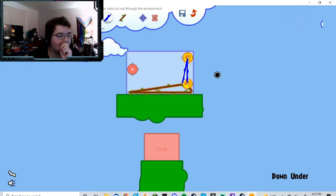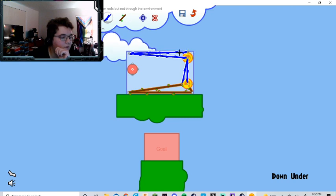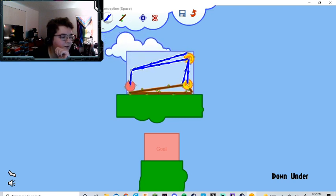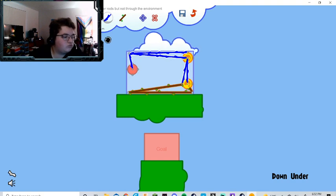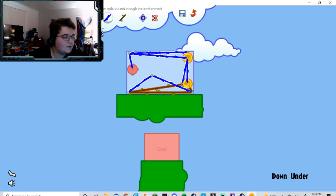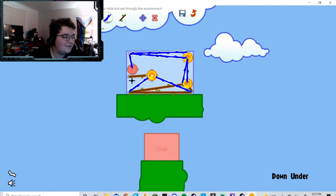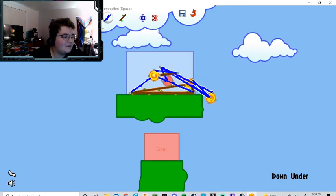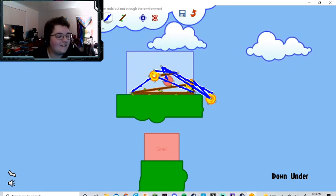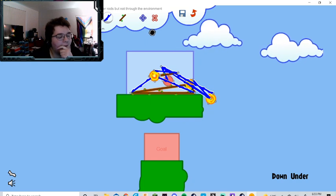No, I don't need that. Let's try it. I'm gonna do that sort of thing, and I'm just gonna put it on a tether. See how that goes. It's too heavy. Wonderful. Try to help it out a little bit with a separate mechanism. So we're gonna do this. I'm gonna do one of these little guys. Come on. Oh no. Okay.